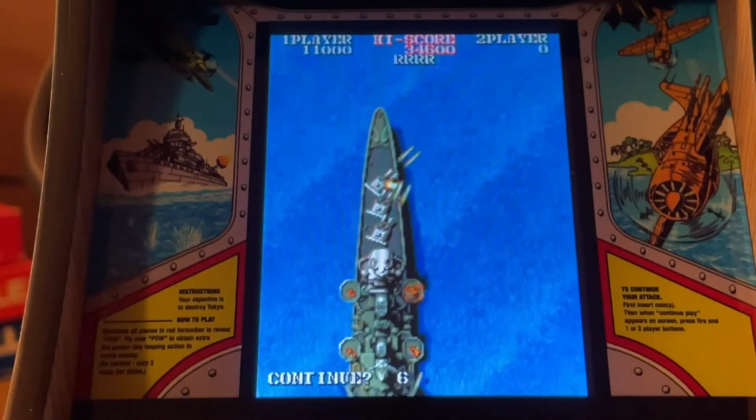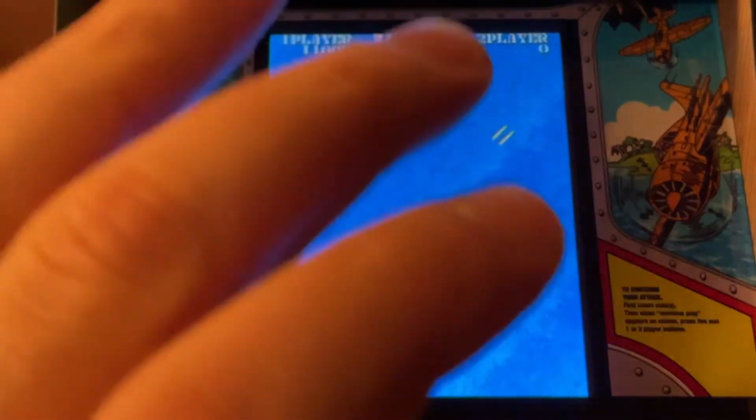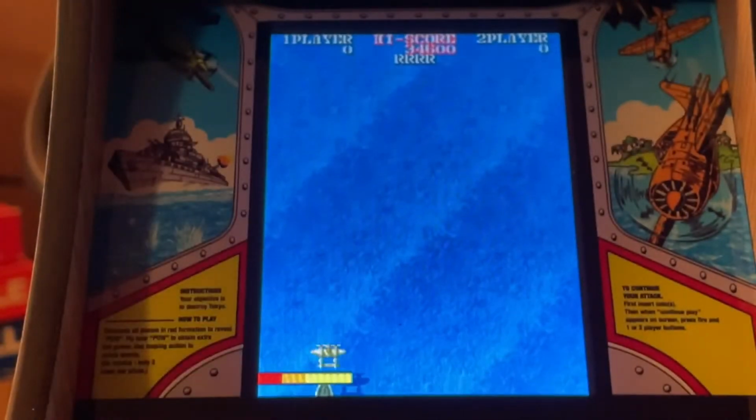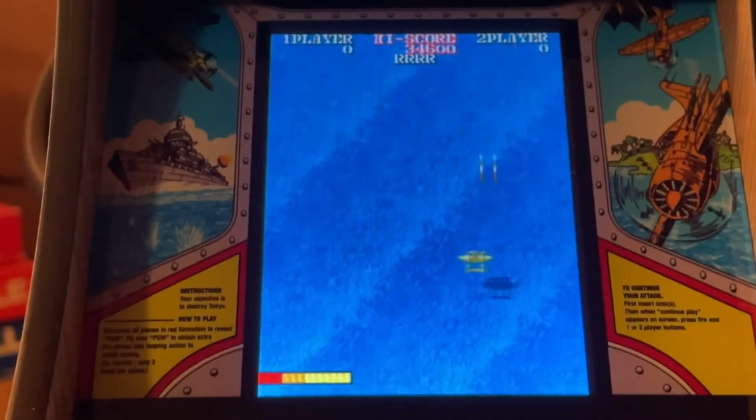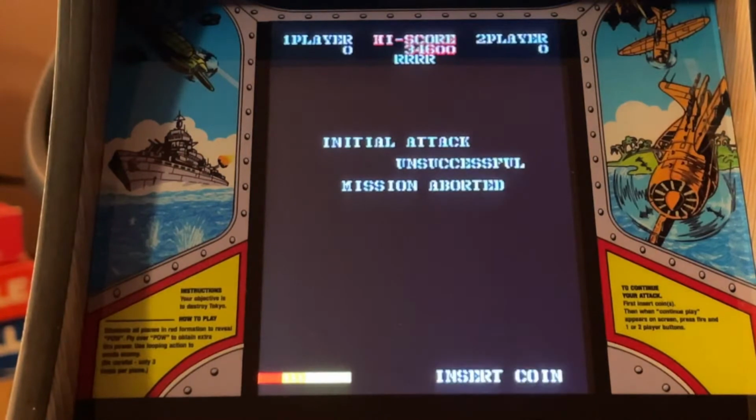I think it's just occurring to me that I only have one life per continue. Right. Initial attack unsuccessful, mission aborted. Oh, I suck. That's what it's telling me.